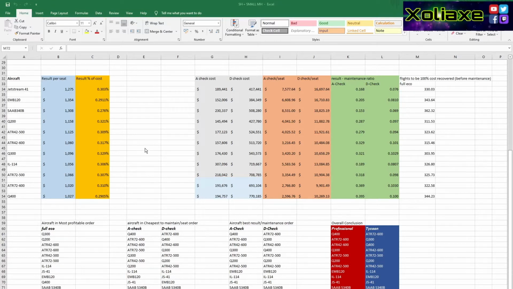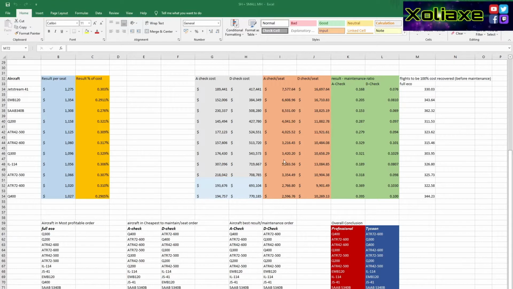Ran these aircraft up until the point where the highest wearing one, I think, was around 15% wear. Obviously, I stopped all of them at this point because the lower wearing aircraft, that's where you earn money from, because you don't have to pay as much in maintenance. Plugged all these in for the A-check and D-check costs. The figures for A-check per seat and D-check per seat, as you can see, some of these cost substantially more than others. The Saab 340B, for example, costs near enough three times the amount to run, say, a Q400.